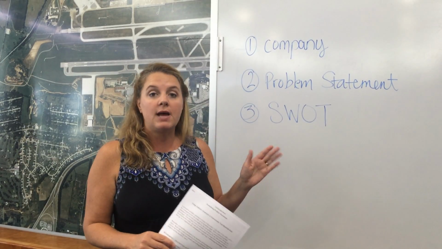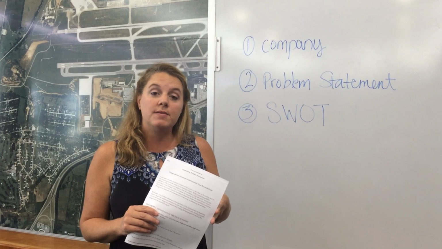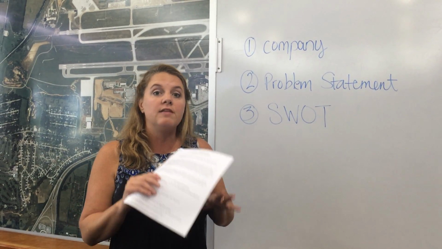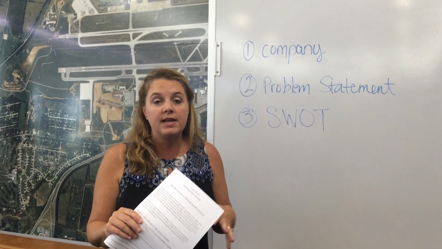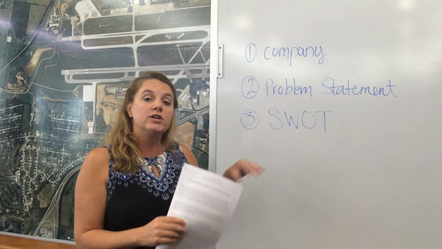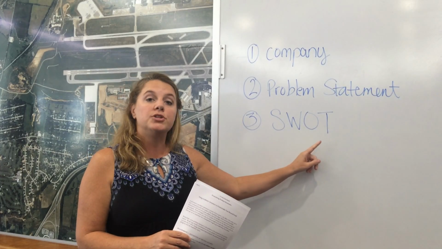So for the first 3 assignments, you need your company name. You need to make sure that you have a communications problem statement that you're going to address, and then write it in a format that's very succinct and very concise and gets to the problem itself, doesn't provide a lot of extra things with it. And then your SWOT analysis. The longest part of this 1, 2, 3 assignment is describing what the strengths, weaknesses, opportunities, and threats of that organization are.